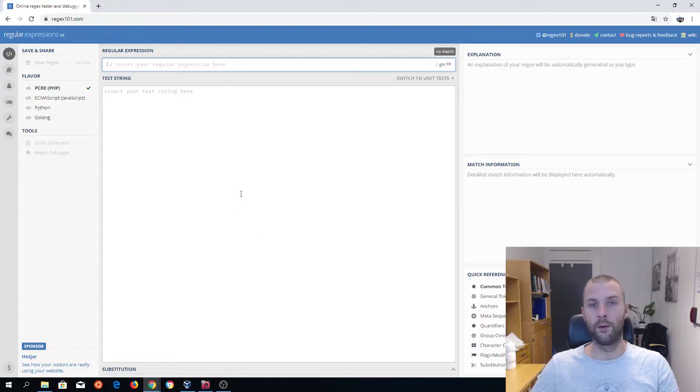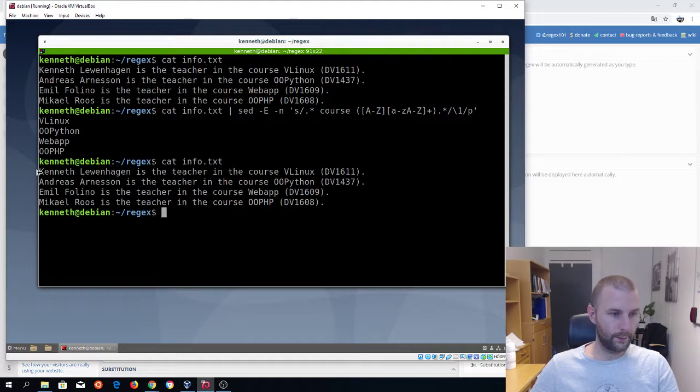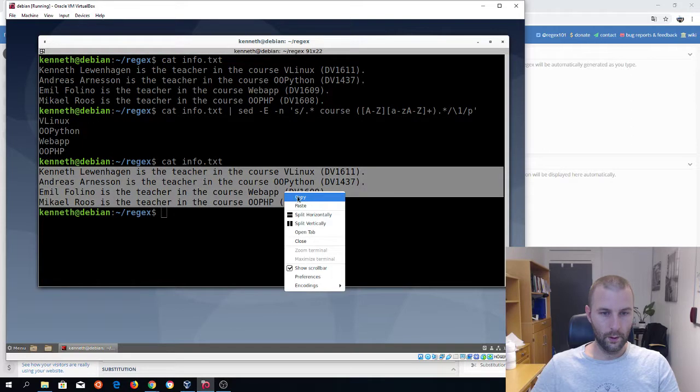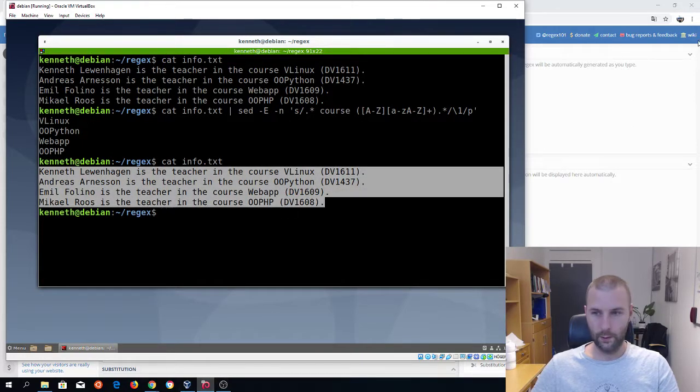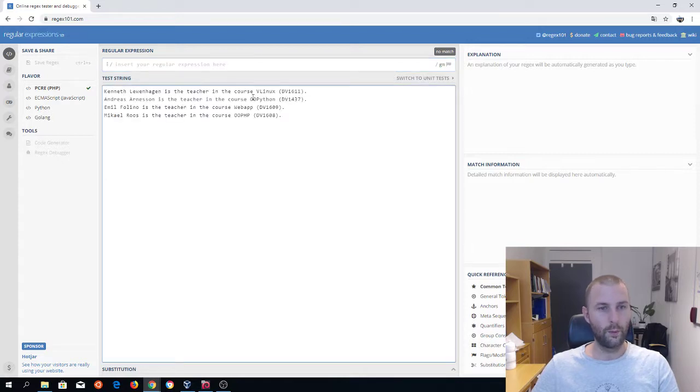I honestly don't know everything about regex, but here we go. If we got the text, we copy that, we go to regex101, we paste our text file here, and then we can start working on our regular expression.